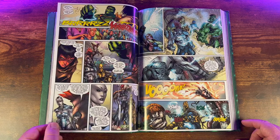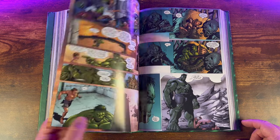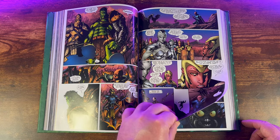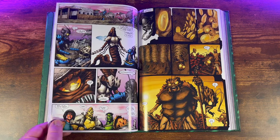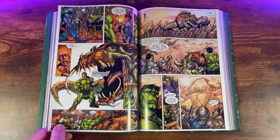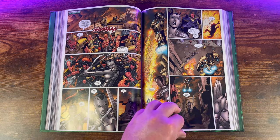One of the key things I love about this run is the artwork throughout — absolutely superb. Each artist brings their own unique style and vision. Carlo Pagulayan handles most of the artwork throughout the run, and his work is just absolutely dynamic, highly detailed, and a perfect fit for the story's epic battles and larger-than-life characters. Aaron Lopresti and Gary Frank also have excellent work throughout this entire run, bringing a different but equally impressive style. Just absolutely beautiful.